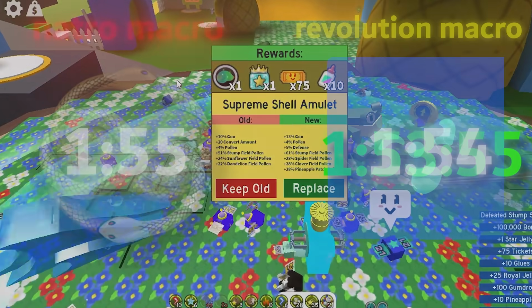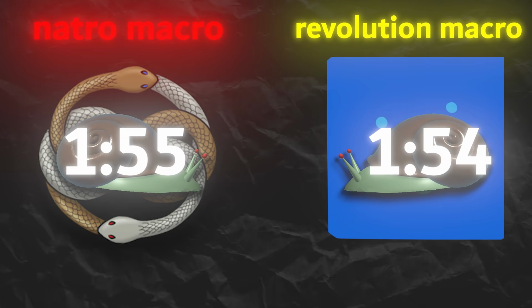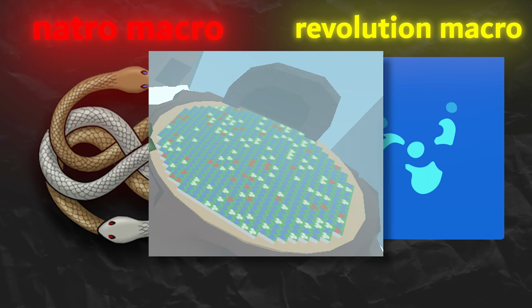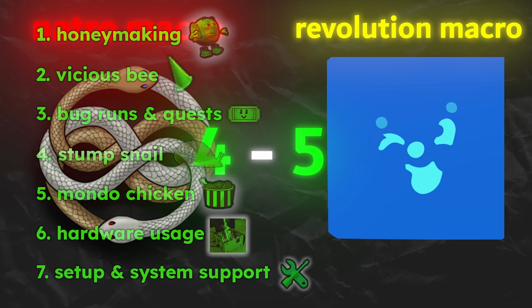Well, that was surprising. I personally thought that the AI gathering will cut a lot of time out. Maybe this wasn't the same since Stump is a very small field and both the macros don't fail to pick up the important tokens. What do you think? Both get the point and the testing's over.